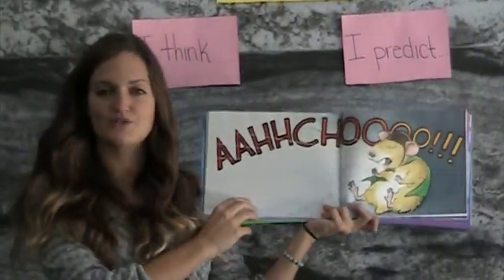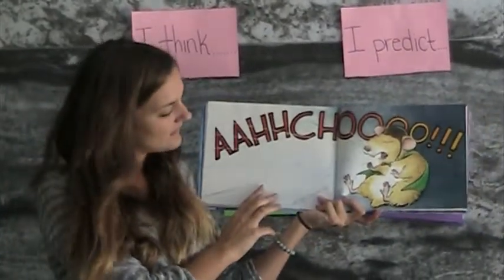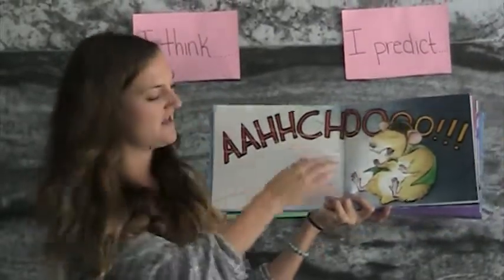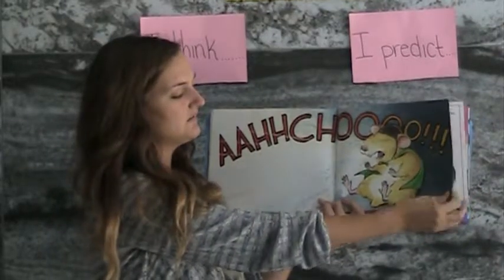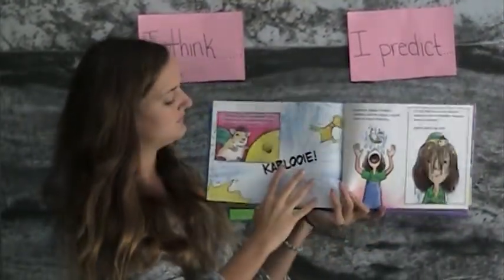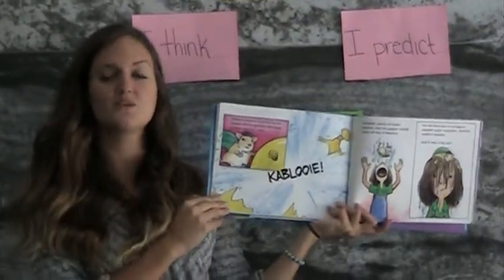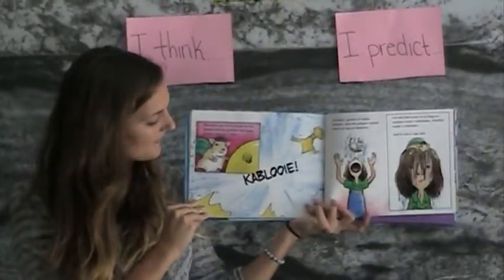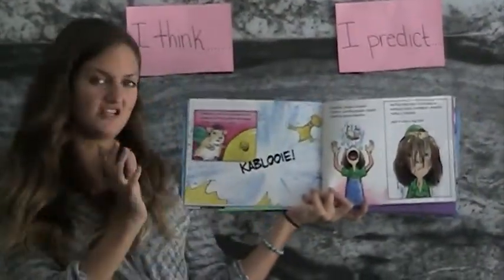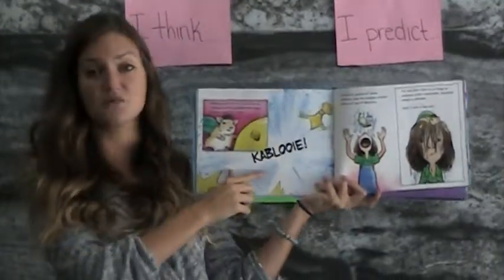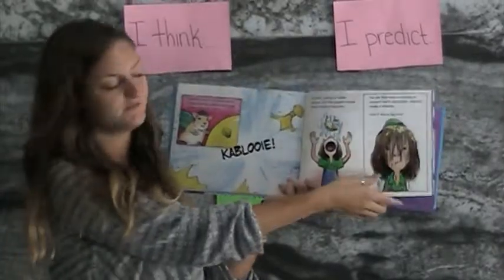Looking at these pictures, what do we think is happening? Well, I think that the hamster seems to have sneezed in the air. Now looking at these pages, what do we think is happening? Well, I think that the hamster sneezed in the air, causing the water balloon to burst and land on her head.